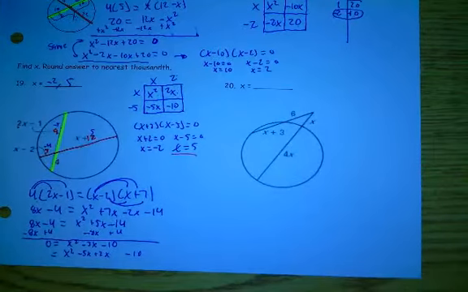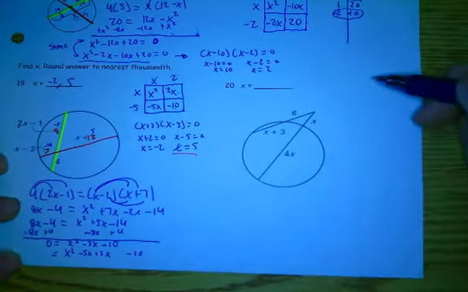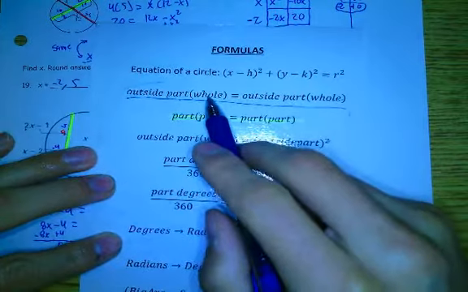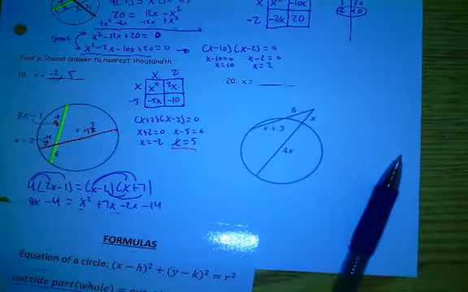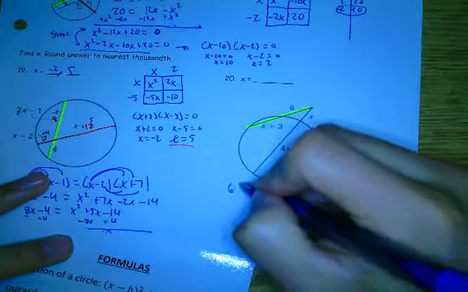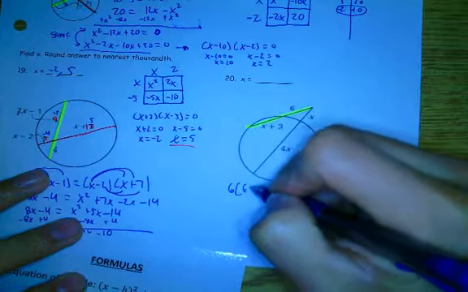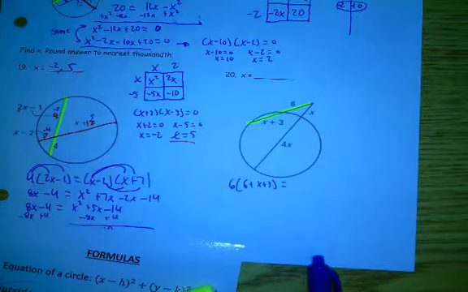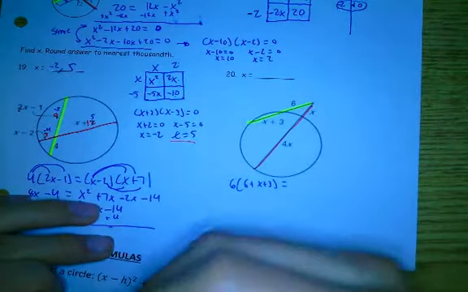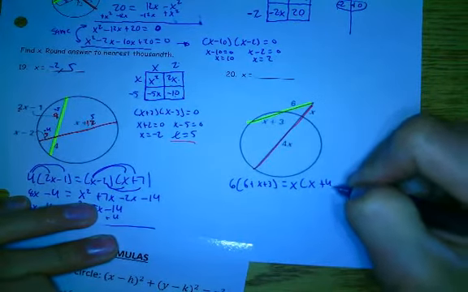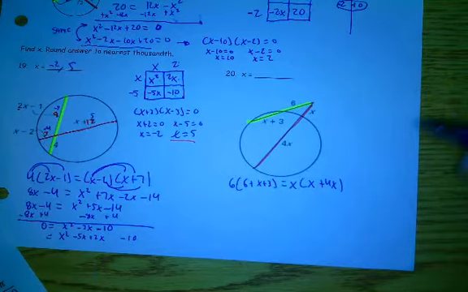Alright, let's try this out. In the inside, you should be able to combine. So this is 6. 6 plus 3 is 9, so 9 plus x. On this side, I'm going to go ahead and distribute. X times x is x squared. And then x times 4x gives you plus 4x squared. Alright, on this side, I have 6 times 9, which is going to be 54. 6 times x is 6x equals x squared. I'm going to go ahead and combine that, since you know that 4x and 1x are going to combine.